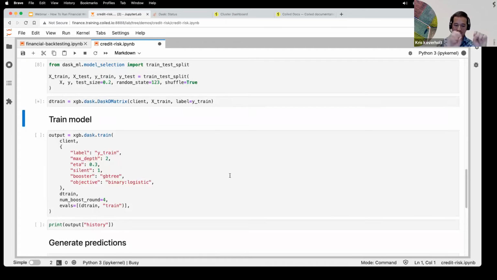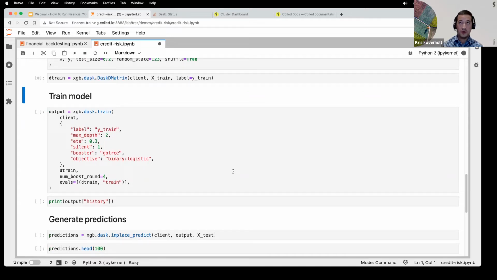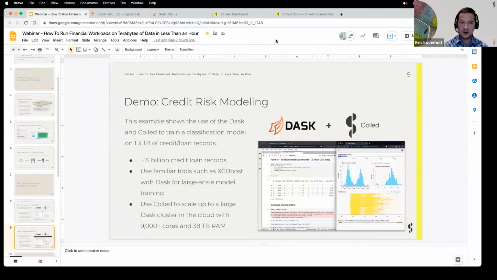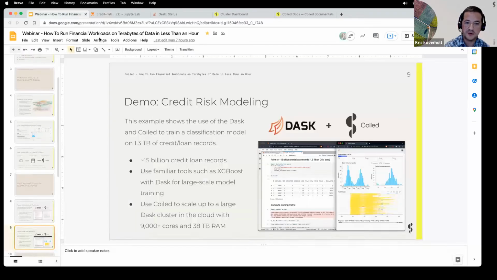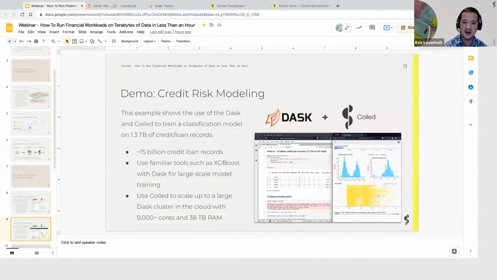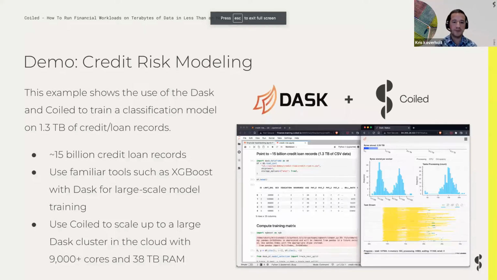The nice thing here is I'm developing locally with XGBoost, and then Dask is doing the right thing at the right time, sending those computations to the cluster, and I'm getting them back. Without the 300 node Coiled cluster here, we'd probably be sitting here for a few days watching this model train, or we might run into memory errors. So I'll come back to that notebook and we'll see how it's doing. It should start kicking off the computation in a few minutes, but we'll let it do its thing in the background and come back to it.